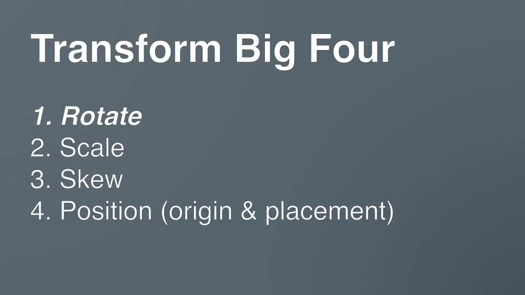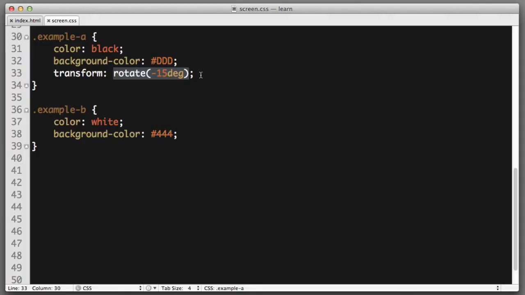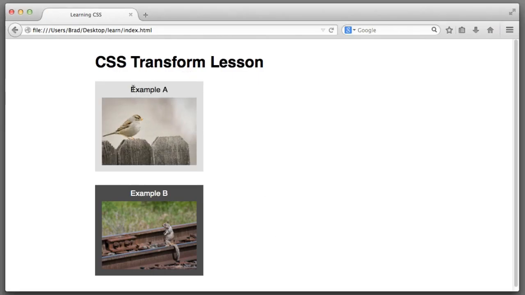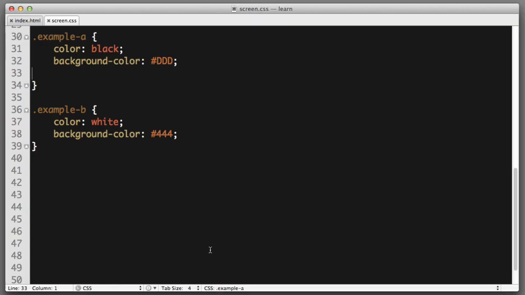Moving on, let's discuss Transform's ability to adjust the scale or size of elements. So just for the time being, if we remove this line of code and refresh, we can see our content is back to normal. Now let's say we want to adjust the size or scale. Transform can use the scale function, and the value that we provide it does not need a unit of measurement.